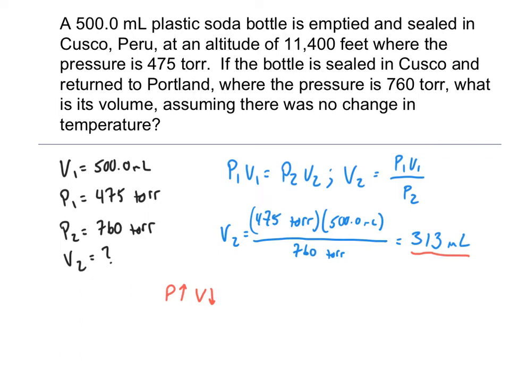Also note that with Boyle's law calculations, you can use any units of volume or pressure that you want, as long as you are consistent. In this case, we began with a volume with the units of milliliters, which means that our final volume that we solve for will also have units of milliliters. Likewise, as long as both of our pressures are in torr, that is fine. If we were given one pressure in ATM and one pressure in torr, we would have to solve one or the other and convert it over so that our units were consistent.